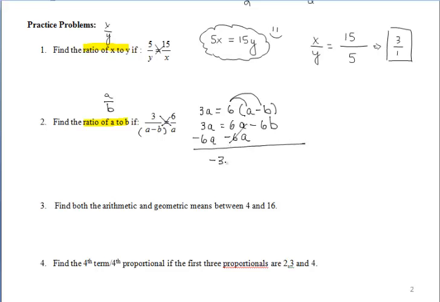So let's subtract 6a from both sides of the equation to leave us with negative 3a on the left-hand side of the equation and negative 6b on the right-hand side of the equation.